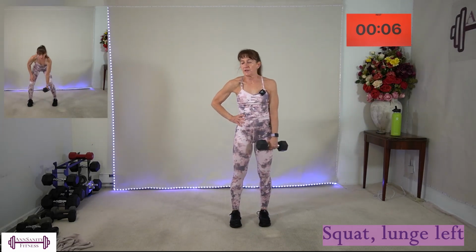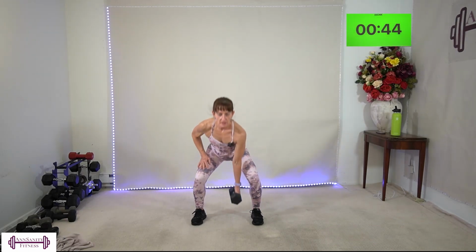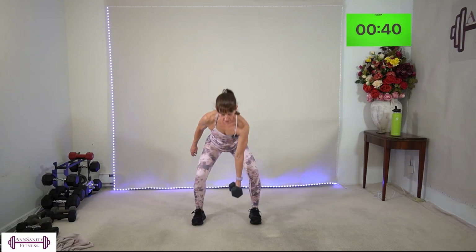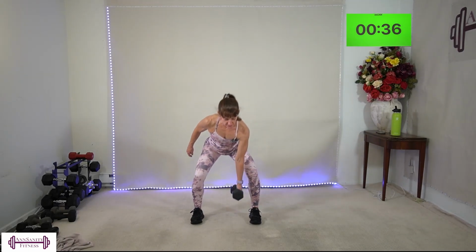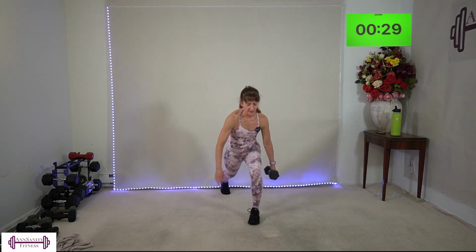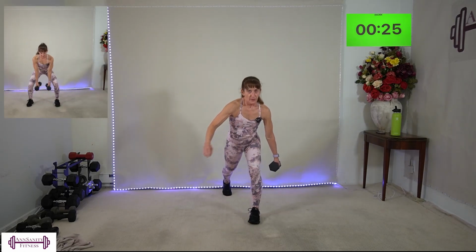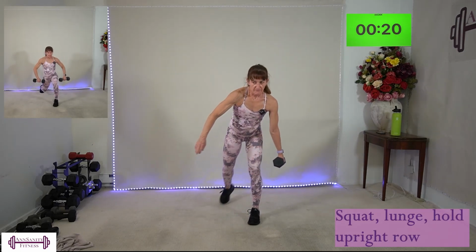Yep, they're rough. We're getting halfway through the second round. Squat, lunge, left, go. Drop and drop. And drop. One squat, one lunge. That's all you're doing, driving those heels. Try to stay low. Come up a little bit, but not too much. You want this leg to be overworked. Breathe.